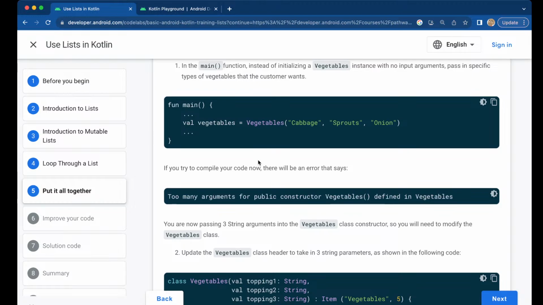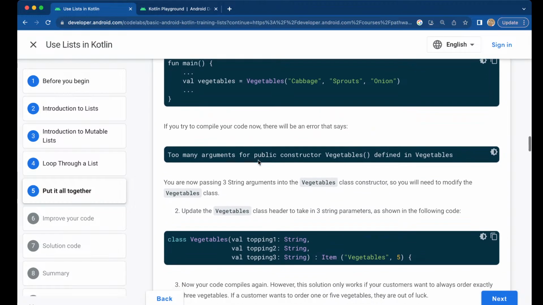You are now passing three string arguments into the vegetables class constructor, so you will need to modify the vegetables class. Update the vegetables class header to take in three string parameters as shown in the following code.